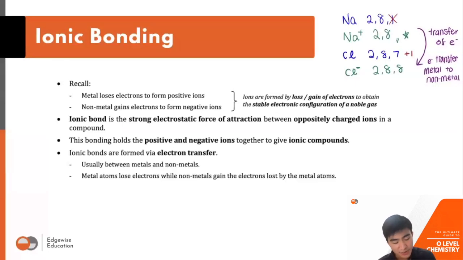Let's just recap what we have just gone through. Metal, they lose electron and they form positive ions. Get me so far? They form positive ion. Now, this positive ion, they have a special name for it. Starts with C. Can anybody tell me? Okay, thank you, YJ. You have the correct answer. Anybody else? Okay, thank you, C. Cation. Anybody else? Want to try? Okay, Celeste, Talina, thank you.